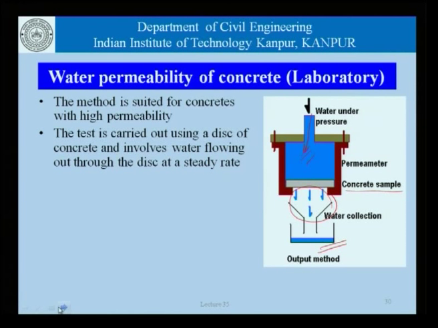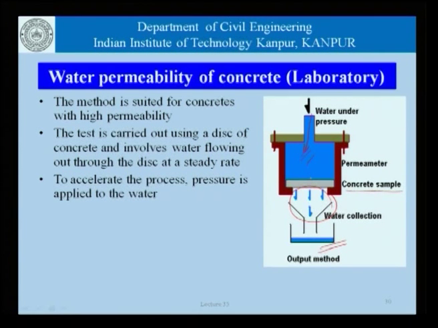The test is carried out using a disc of concrete and involves water flowing through it at a steady rate. To accelerate the process, of course, pressure can be applied, but the pressure is limited by the fact that concrete cannot be subjected to bending, because the moment the concrete bends, being weak in tension, it will simply break. We do not want the concrete to break. We want only the water to move through the concrete, not causing any flexure cracks.